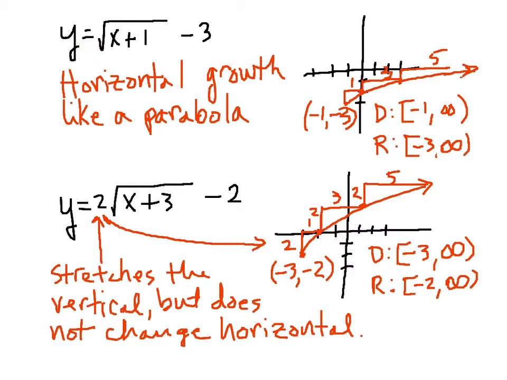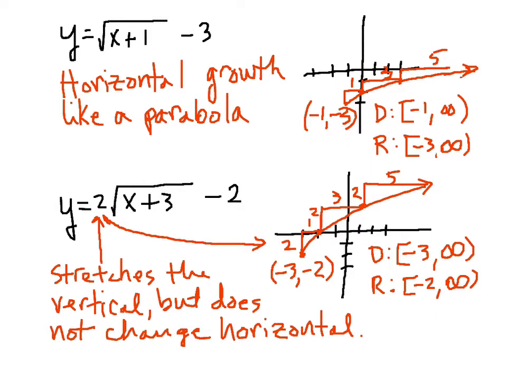So for our first example, we have an H value of -1 and a K value of -3. So our vertex point is moved over 1 to the left and down 3. And then from there, we have an A value of 1, so we rise 1, run 1, rise 1, run 3, rise 1, run 5 to get this nice little curve. And you can see how the domain and range are written. The domain is the starting point of the x values, which H helps us with, and the range is the starting point of the y values, which K starts us with.